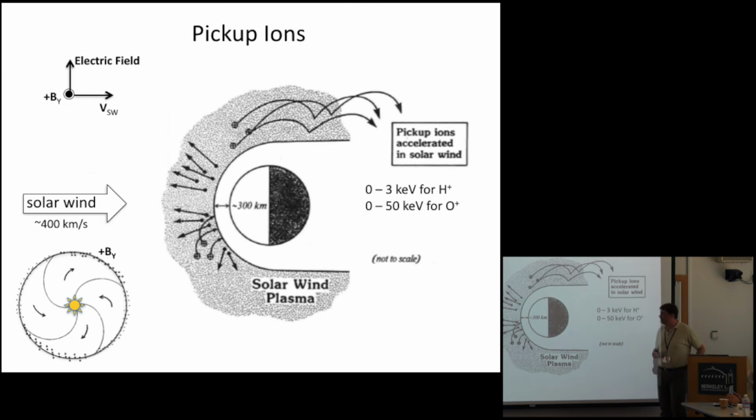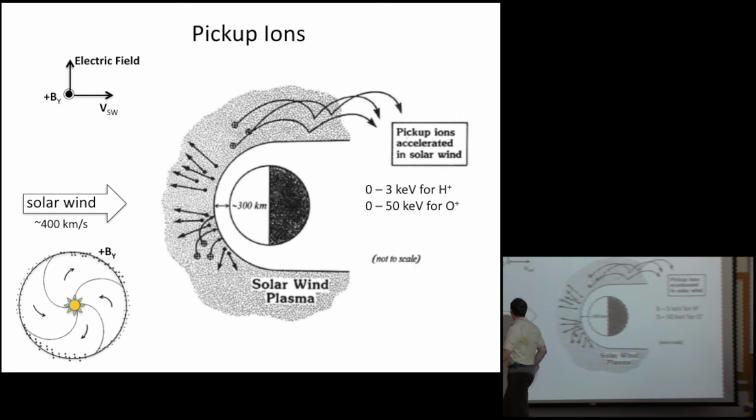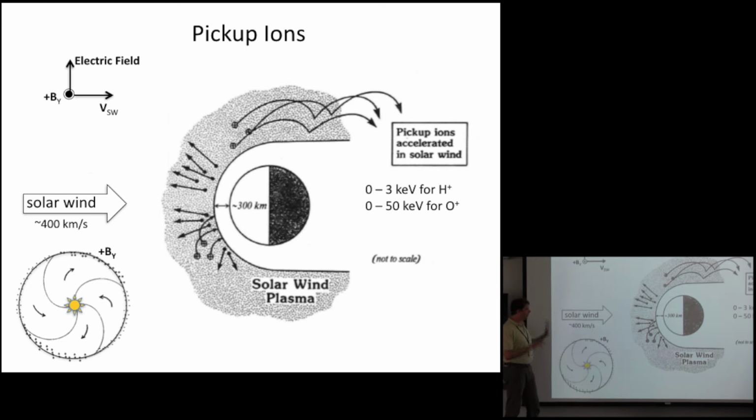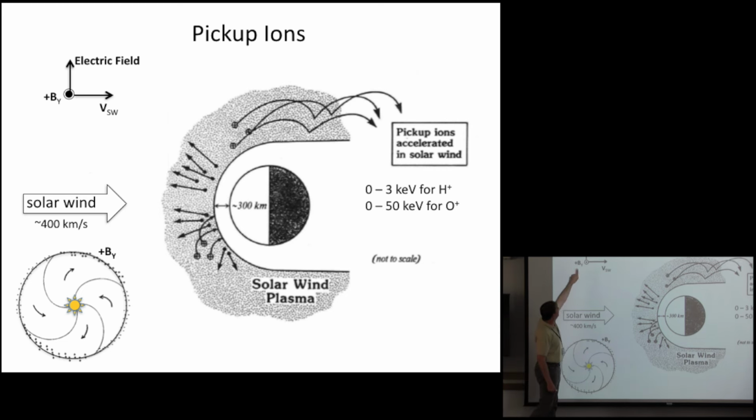Okay, first I want to talk about pickup ions, and I have a completely different take on this. Hopefully the third time's the charm. The way this works is you have the solar wind coming in at 400 kilometers per second, but remember it's buffeting as it goes in. The solar wind has embedded in it a magnetic field, and I've put a vector diagram up here.